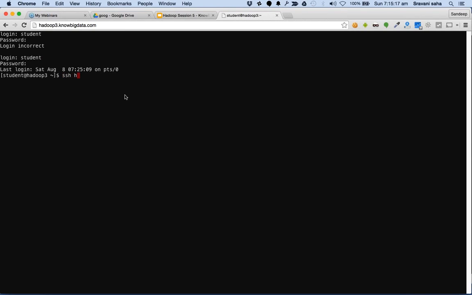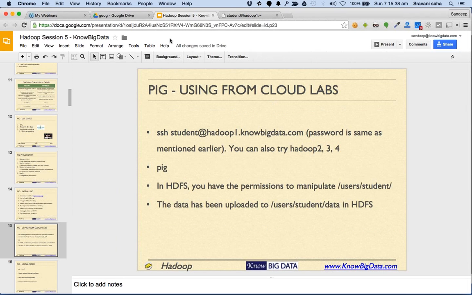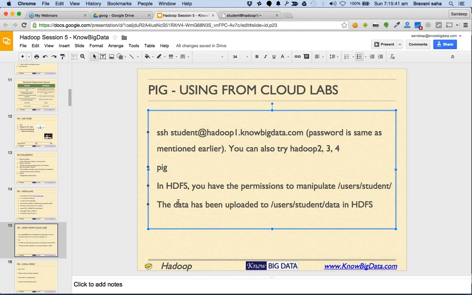So let me SSH to Hadoop 1. All right, yes, I'm at Hadoop 1.